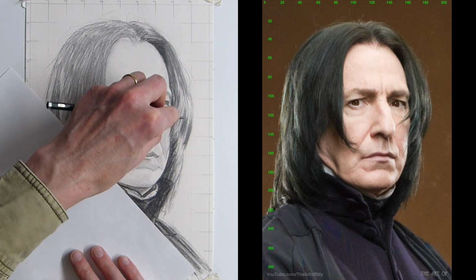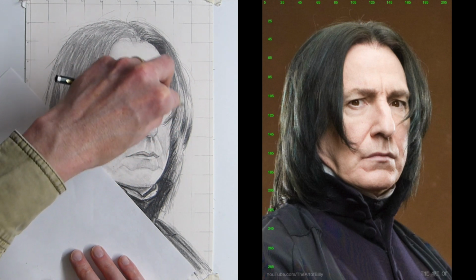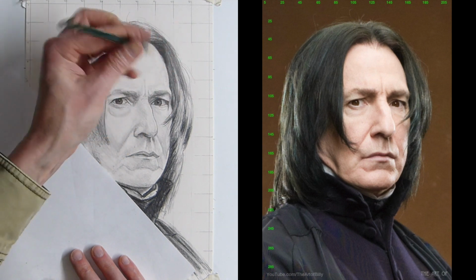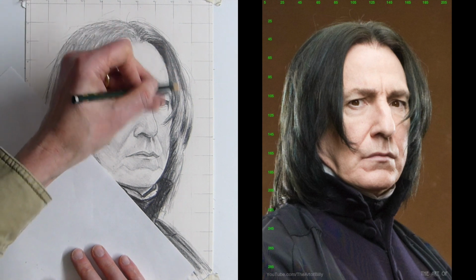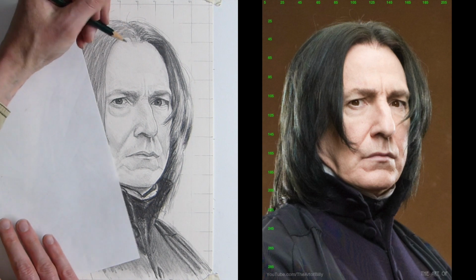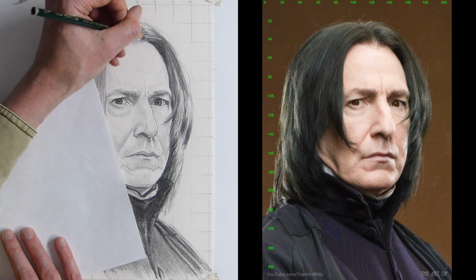And we've got little patches of dark on the right hand side. Now I'm using the point and I'm just turning it each time I make the mark, so that I keep the sharpness. This is a 4B, so it will go blunt very quickly.